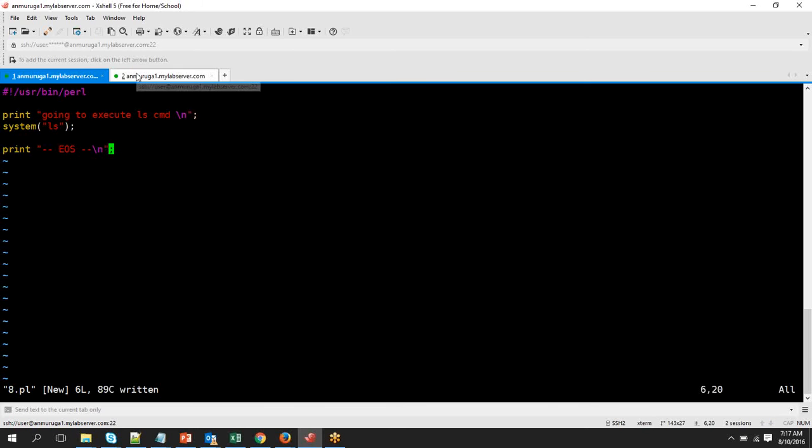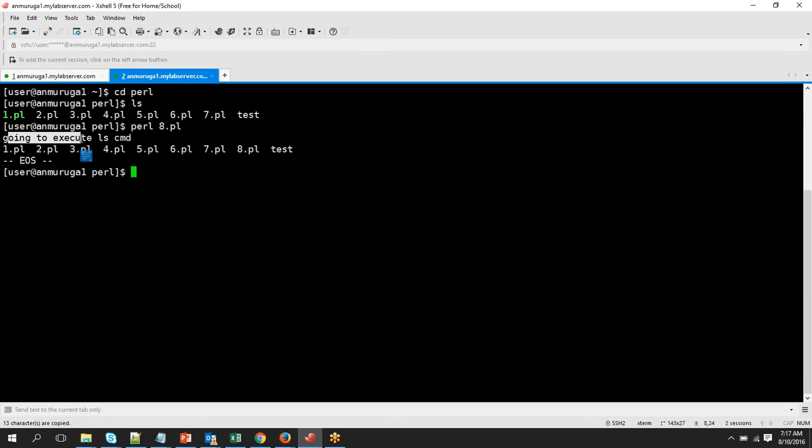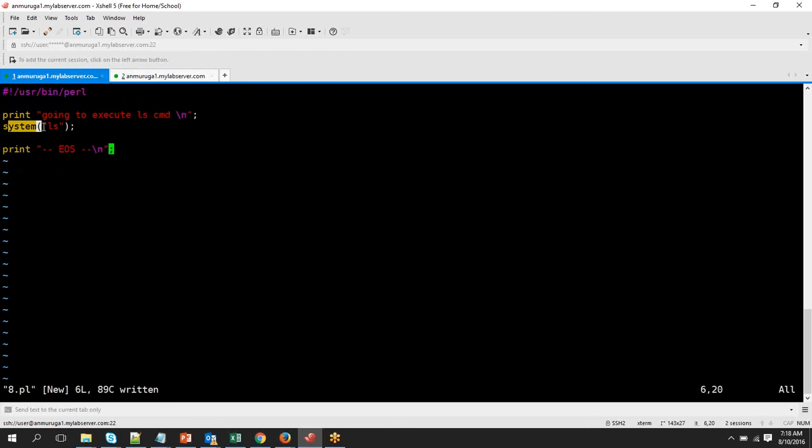Now just see the output. First it is executing the print, and then the ls command is getting executed, and then the final end of script.